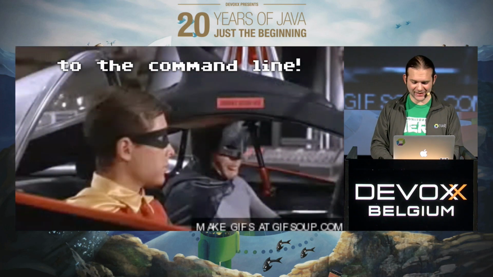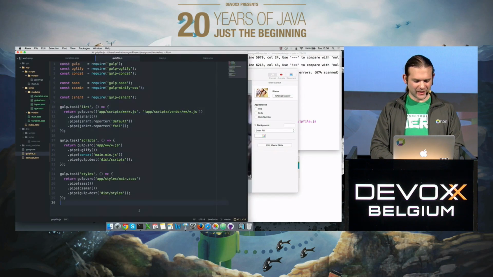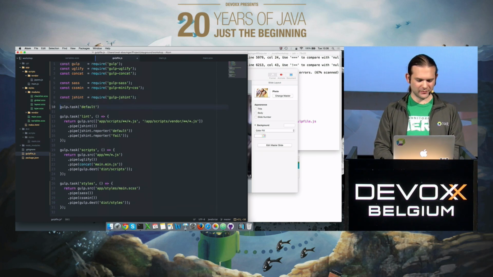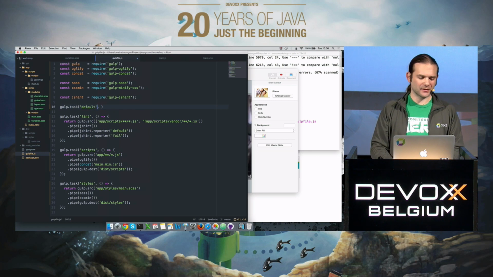So let's, again, go to the command line and check it out. I'm creating a new task. I call it default. Okay, I'm creating it up there, so it's easy for me to read. I don't know about you. And then here, the first parameter in a Gulp task function is always the task's name, and the second one is always a function.